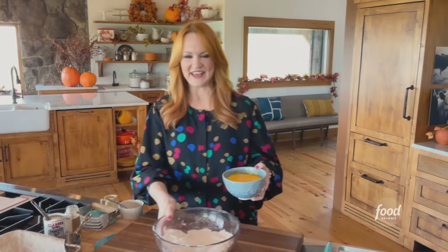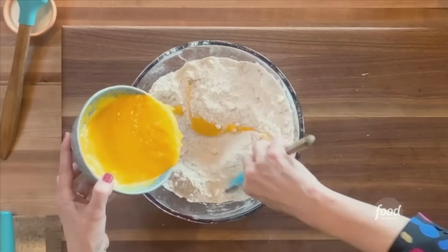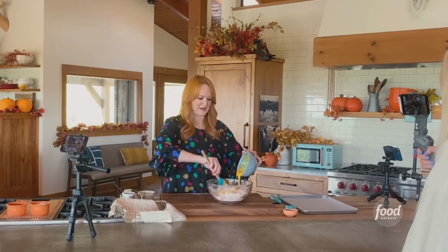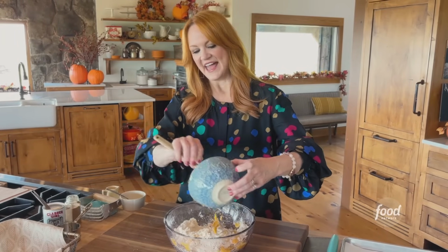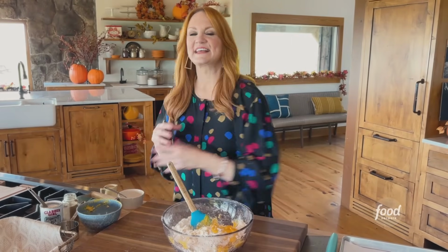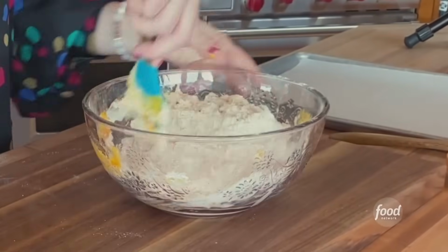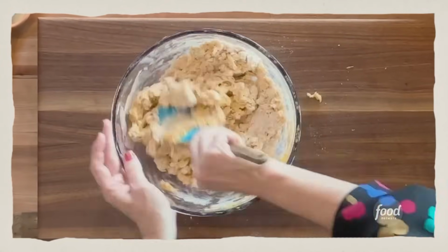All right, so you guessed it, this gets mixed in with the dry ingredients, and I just kind of add it slowly while I move it around with a spatula, just to make mixing that much easier. And I don't want to just mix this to smithereens, because I don't want the scones to be tough. So I'm just going to kind of stir it lightly until it all comes together in a magical orange dough.